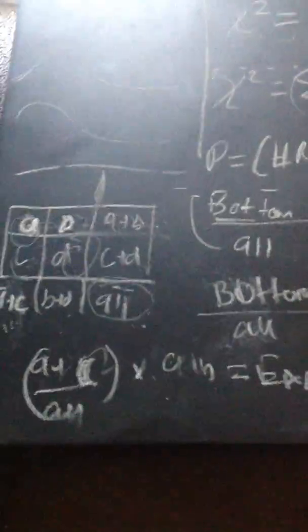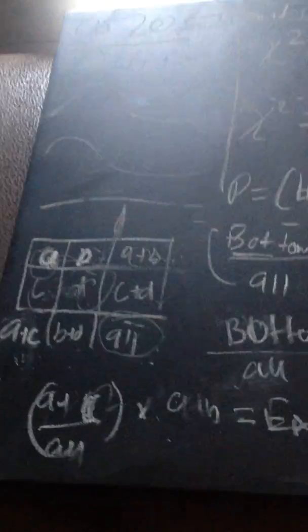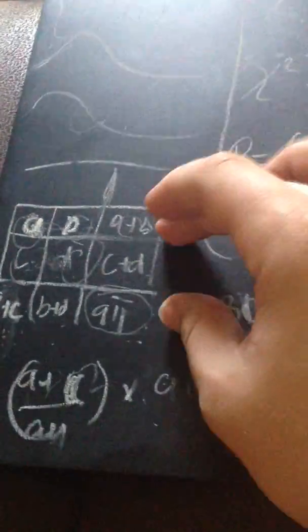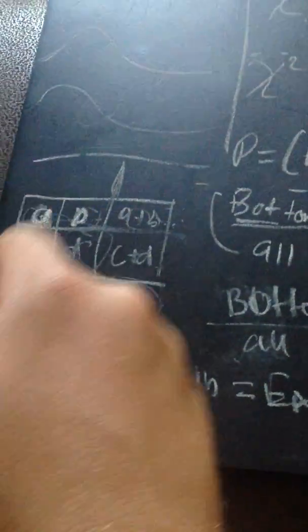So 2 minus 1, 1. 2 minus 1 again, 1. 1 times 1 is going to be a p-value of 1. So this hypothetical one has a p-value of 1. Pretend that A plus B was included in the value set. And we have some extra thing over here adding to all. You know, just pretend like this was EF instead of that. It would be 3 columns, 2 rows.